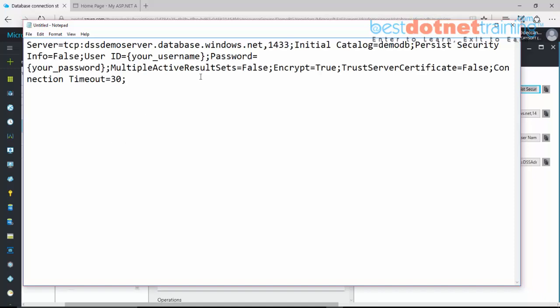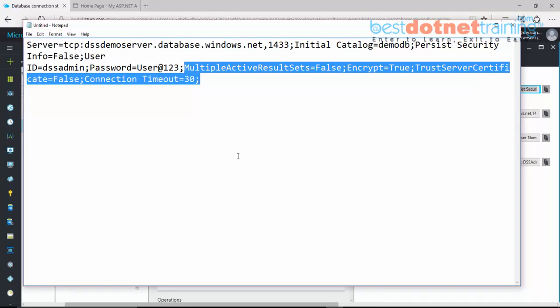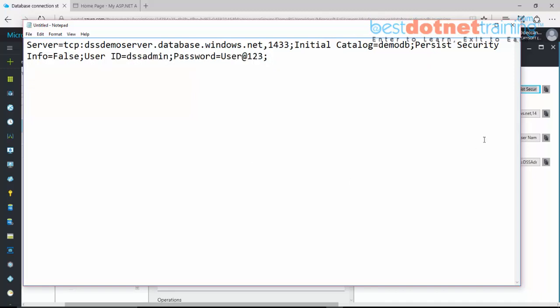Let's now connect to Management Studio. In Management Studio, the first thing I would like to do is create a SQL script for the local database, and that SQL script I'll once again run against the Azure database. I want to first connect to the local database for creation of the SQL script.